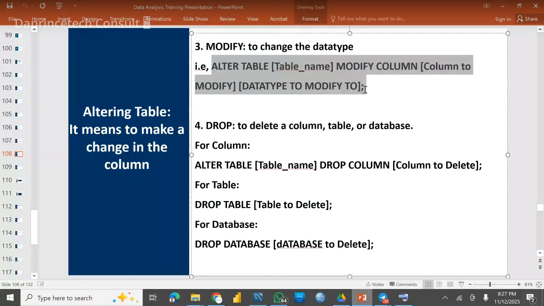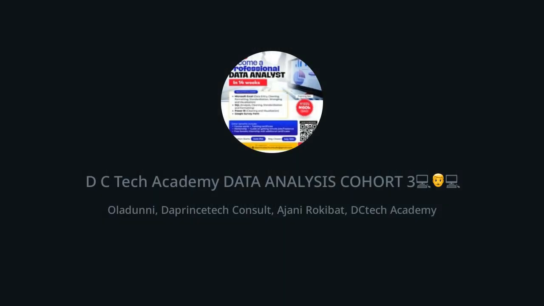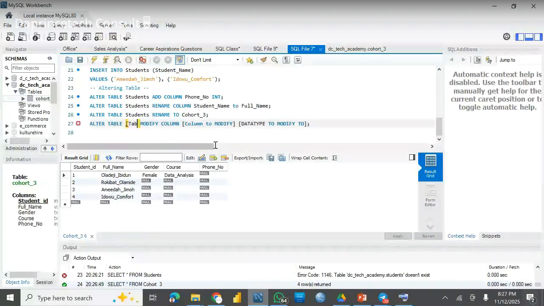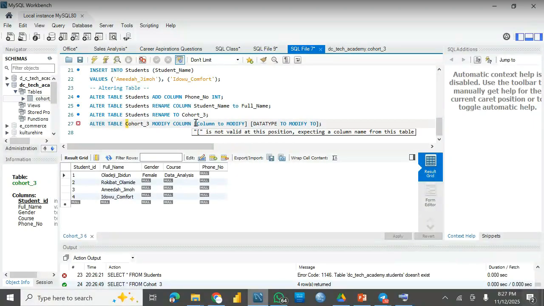I'm copying so that it will be faster. So to modify: alter table. What is the table name? This time around, don't forget the table name has changed. Table name is now cohort 3. Modify column. What column do I want to modify? That is the column I want to change the data type of. Let's say I want to modify course to varchar.